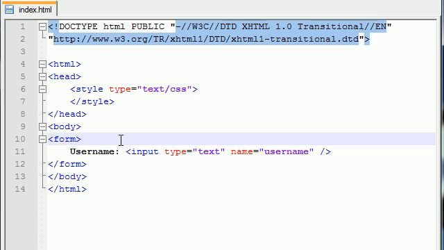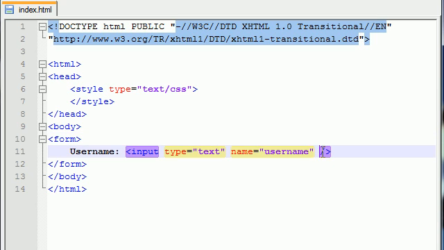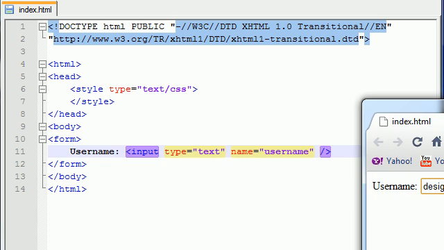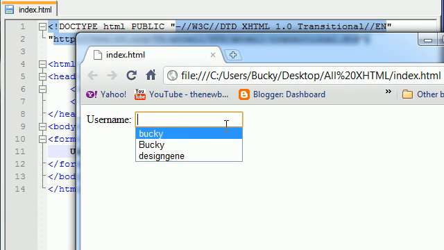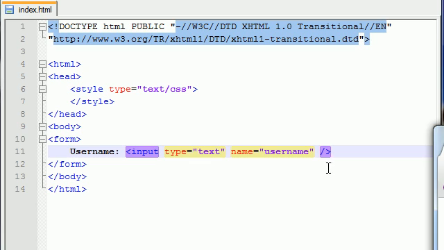So anyways, that is the very basics of a text input. But if you're saying, all right, that's pretty cool, but I just want a little more control over what it looks like. Well, by default, it gives you a certain number of spaces wide. If you want to change the size of this text input, you need to add another attribute called size.